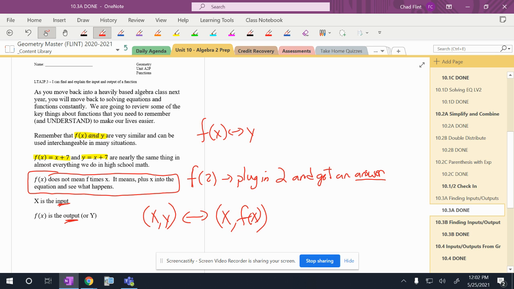So these problems are just going to have you plugging things in, possibly having an output and finding an input. I'm going to stay away from the calculator doing this stuff. I'm going to actually do them by hand, because I think that's more important than being able to just put them into the calculator.